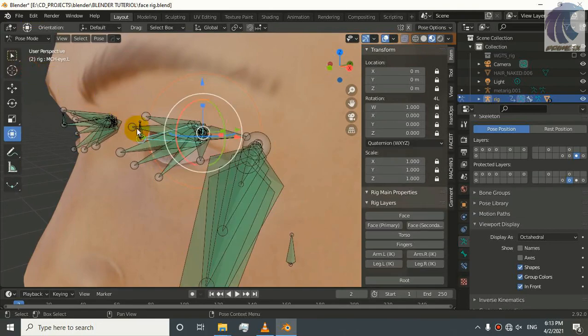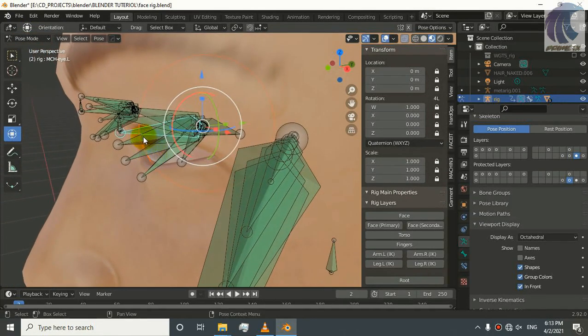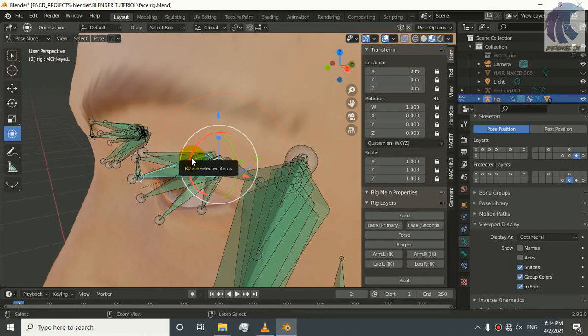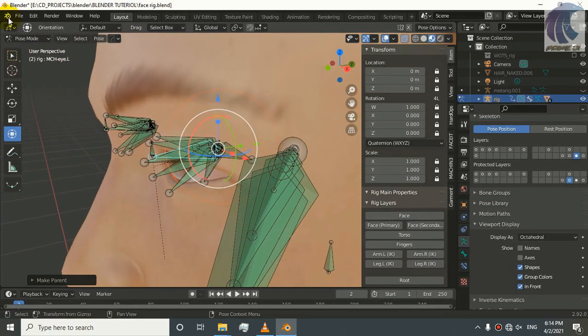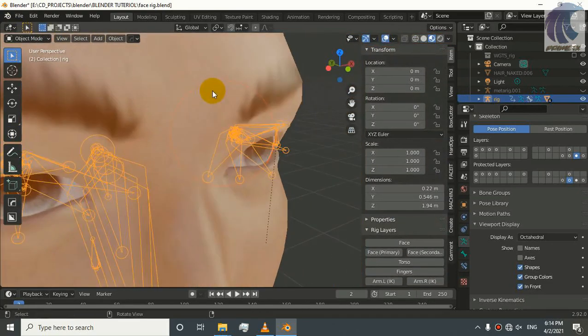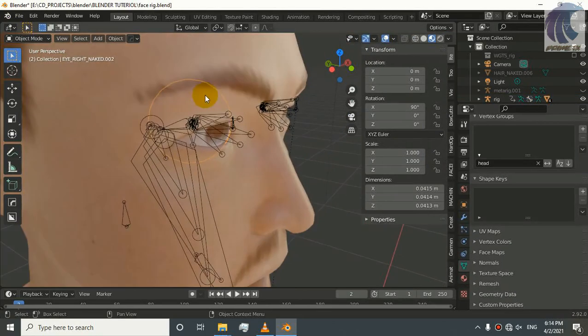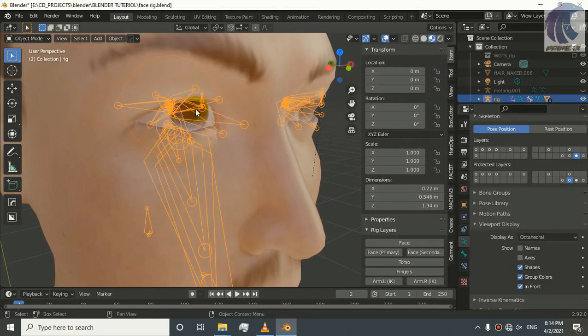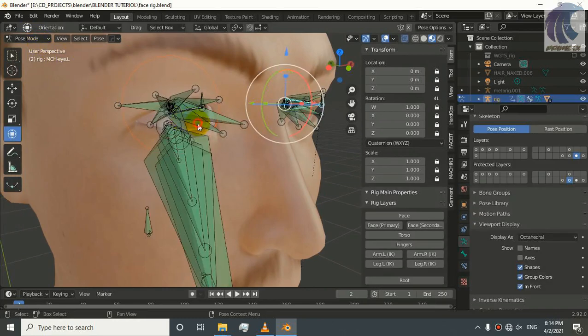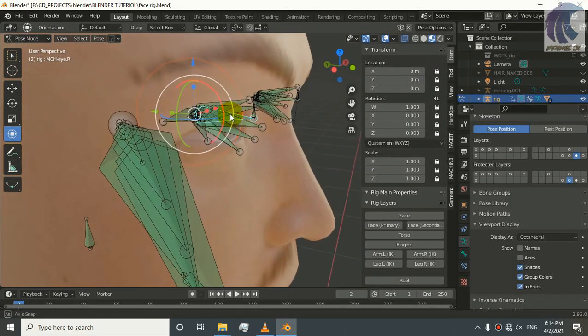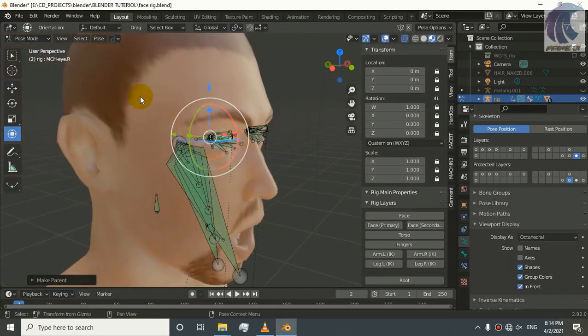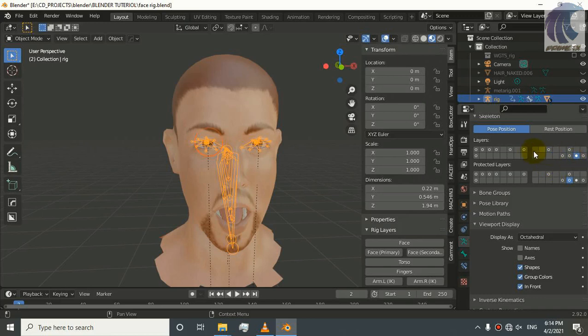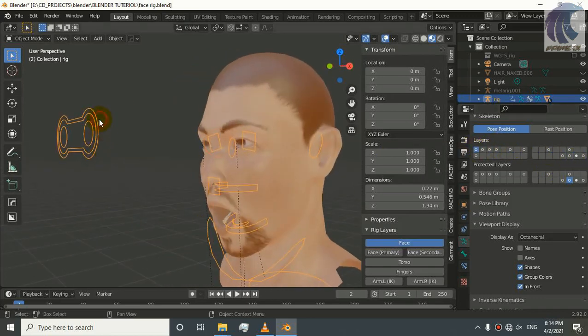We are going to select our eye and then select the MCH bone on the 13th layer, MCH-I.L, and then parent it directly with bone. Same way, select our left and right eye, then select our rig and go to pose mode. Then select MCH-I.R, Control P, bone. Now go to our layers panel and turn on our face rig.